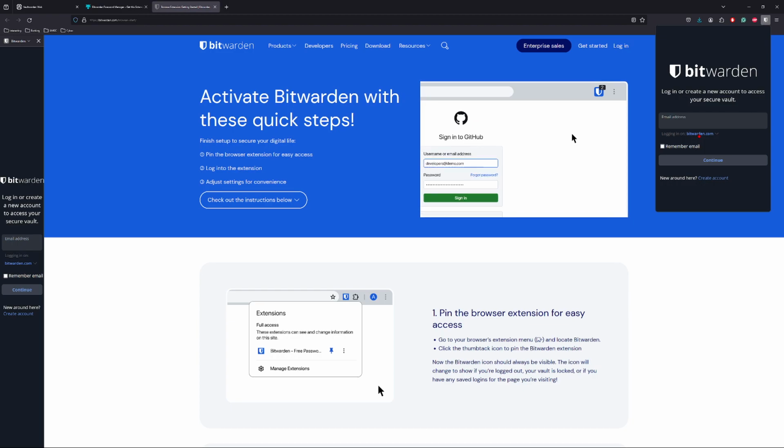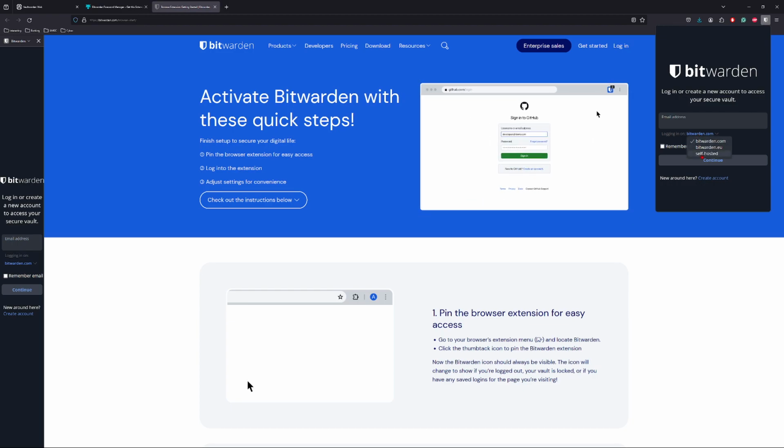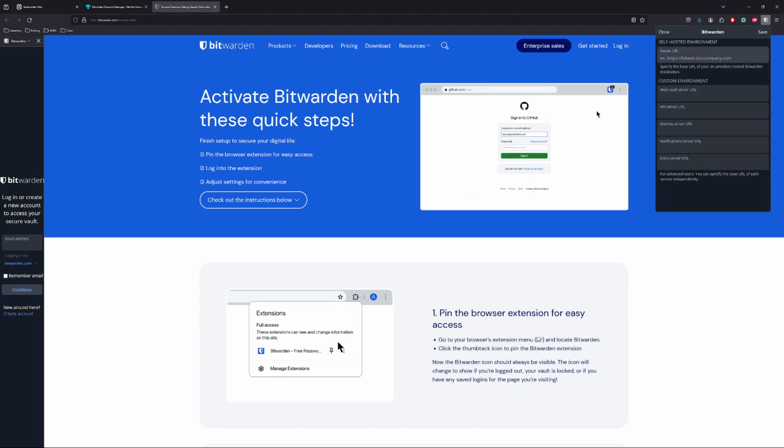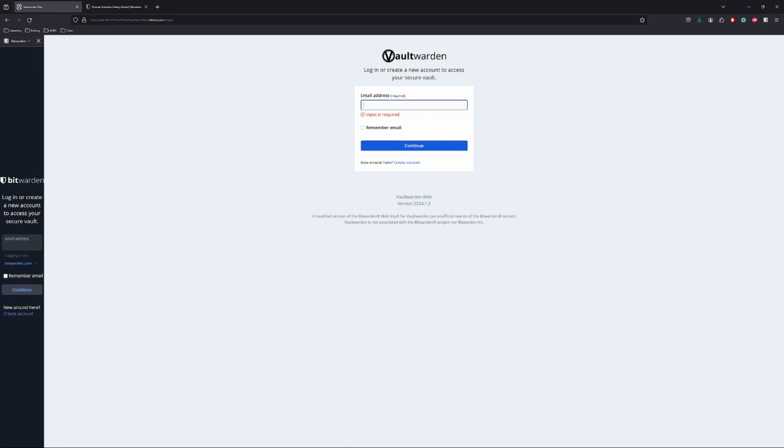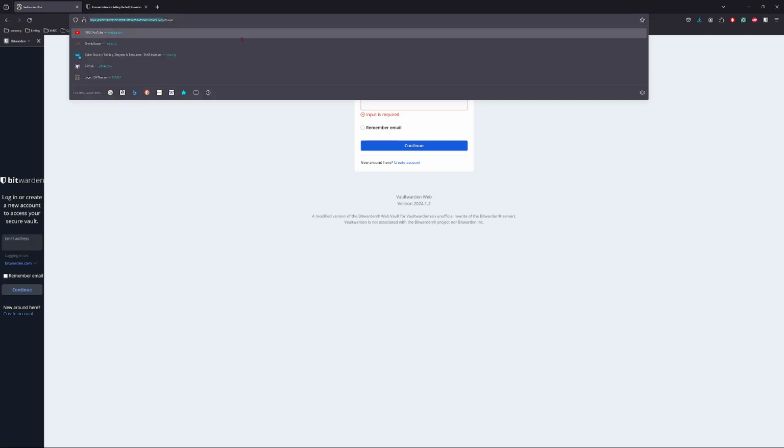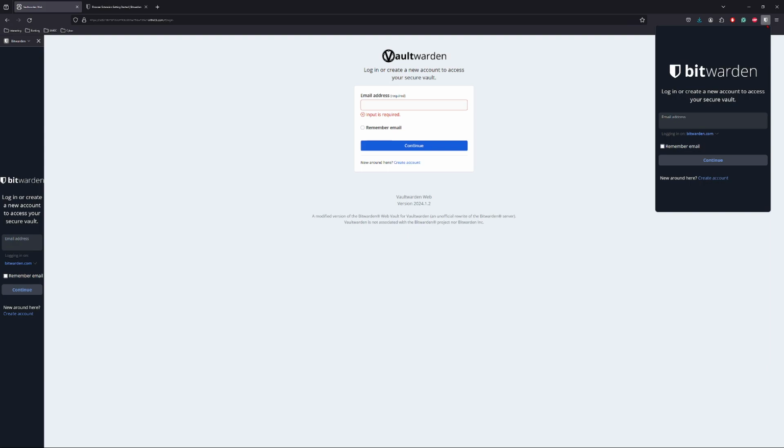All right, now with that, it says email address right on top. And then from there, it says logging in on, and then go to self-hosted, since I'm the one hosting it. So from here, you'll want to go back to that URL that I shared with y'all. This one's a different one, because this is one that I'm going to trash as soon as I'm done showing y'all, so no one else can see it, so I can share this with everyone.